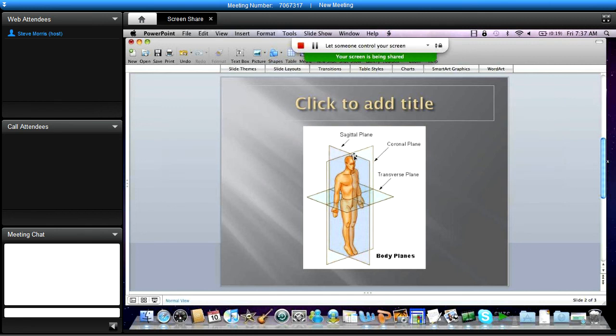You can see the sagittal plane that cuts the body into left and right halves. Many of your x-ray studies, sagittal planes are used to make x-ray pictures, and so you're actually looking at sagittal cuts. The transverse plane, as I mentioned earlier for CAT scans, cuts the body into upper and lower portions and basically slices the body as if you slice an orange or slice a tomato. And so anatomical structures are looked at or visualized based upon these transverse planes or transverse slices. There's also the coronal plane, which literally divides the body into front and back halves, or I guess I should say anterior and posterior halves of the body.